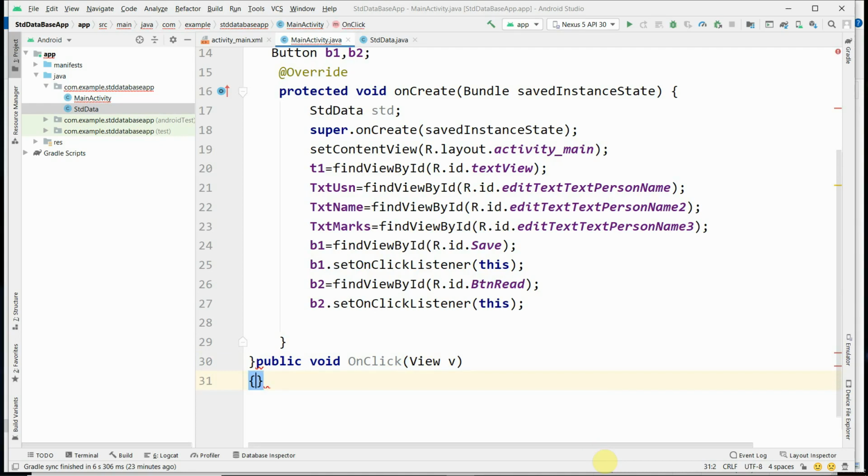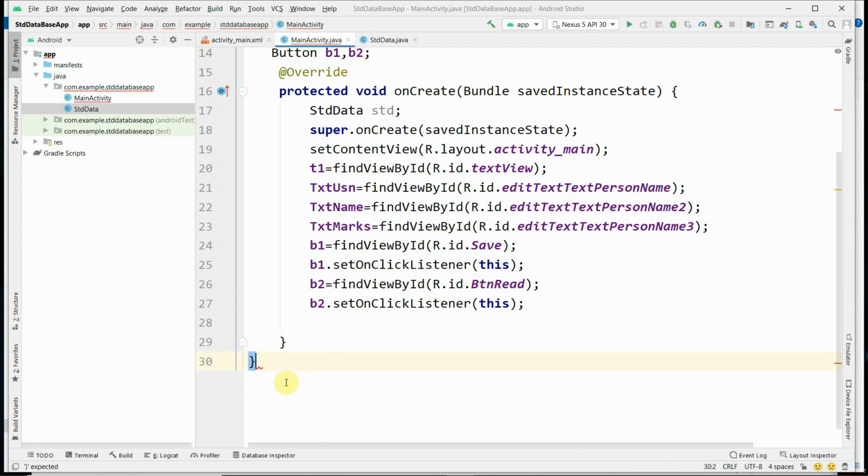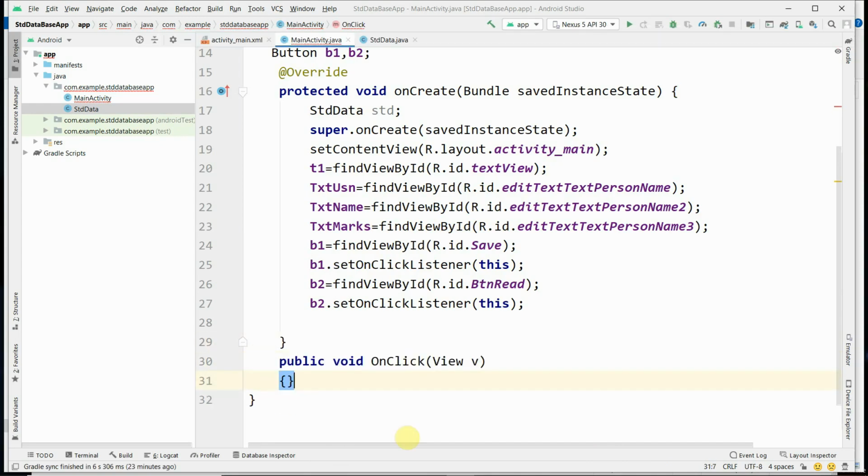Still it's showing red because this has to be declared and defined inside the class. Inside the class, public void on click method.